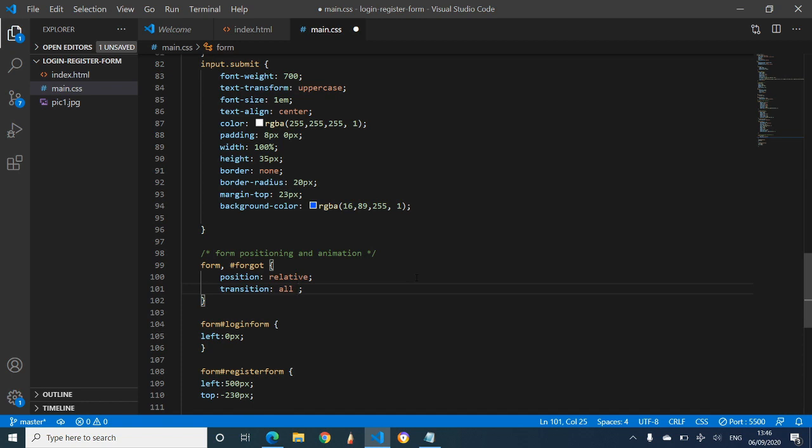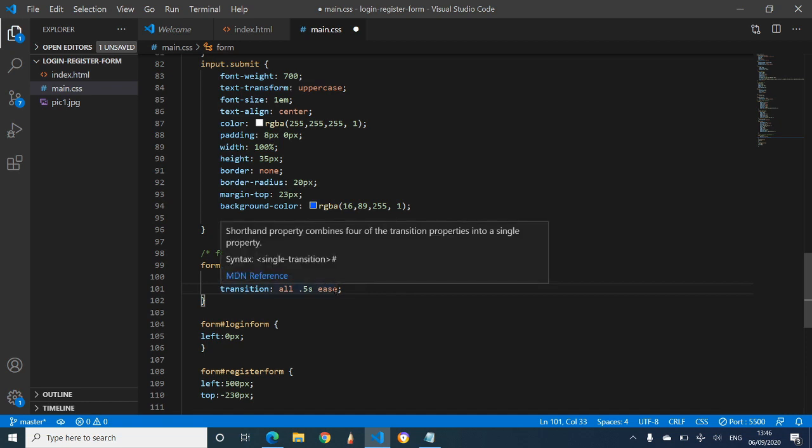We're going to say 0.5 seconds. And then you can give it a type of animation, where there are certain things that make it smoother or more jumpy, and there are different effects, but we're just going to use ease to make it simple.